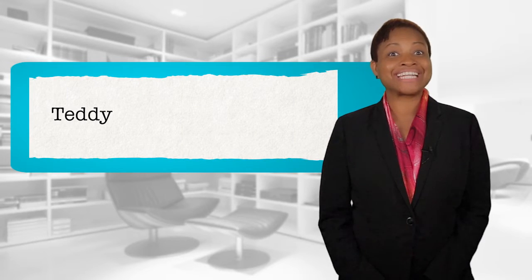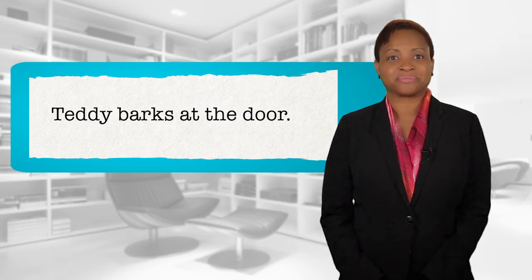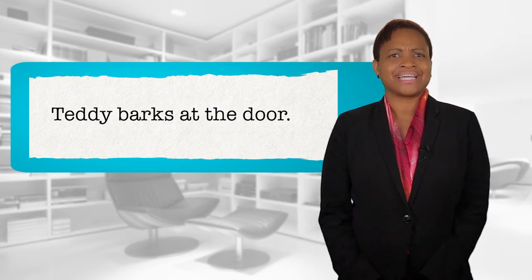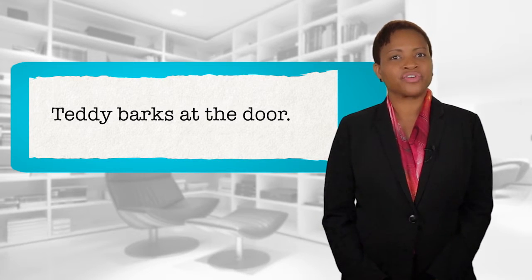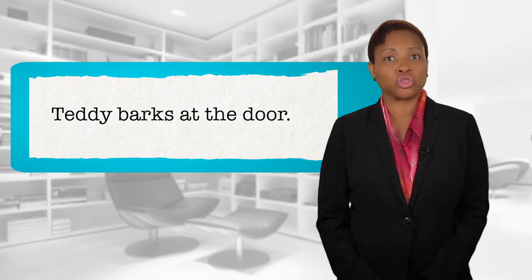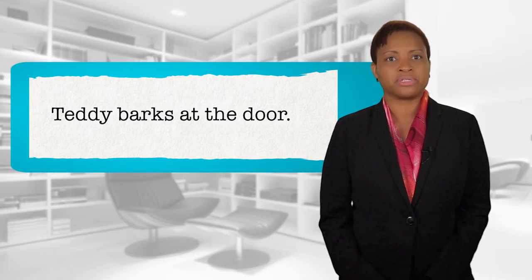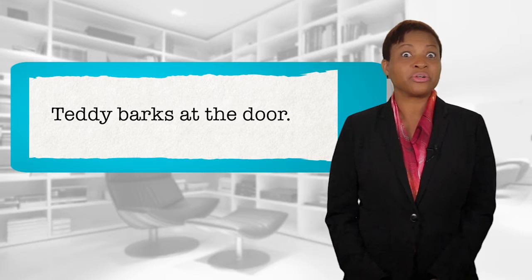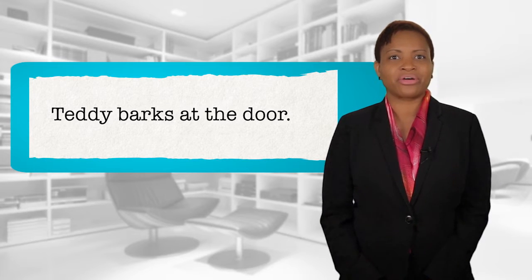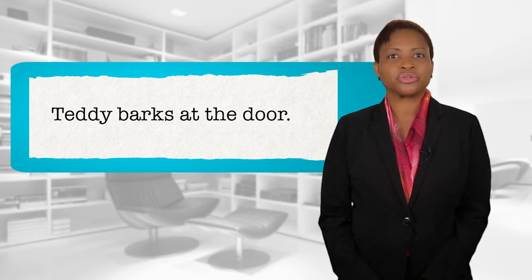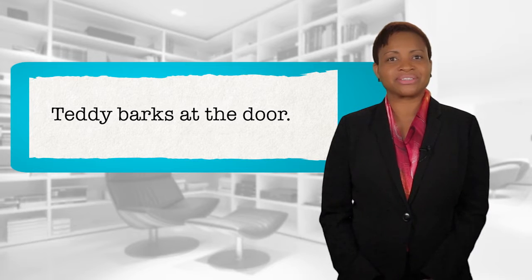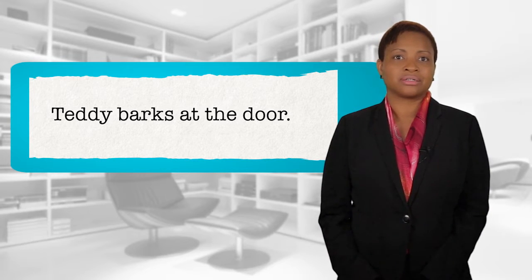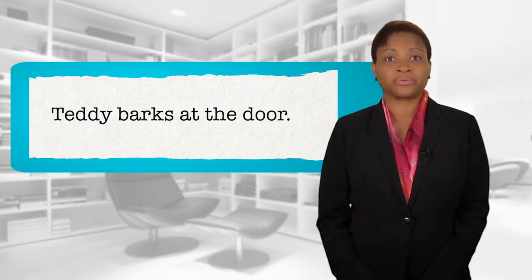Inferences can be taught at a sentence level. You might ask, who is Teddy? Learners could infer that because Teddy barks and dogs bark, Teddy must be a dog. Or you might also ask, why is Teddy barking at the door? Learners could infer that Teddy barks to go outside or come inside, or maybe someone has come to the door.